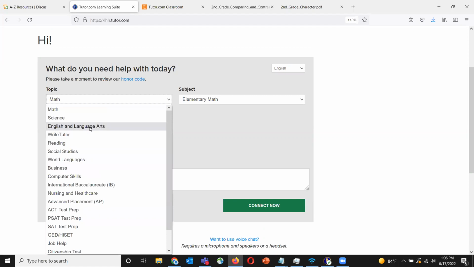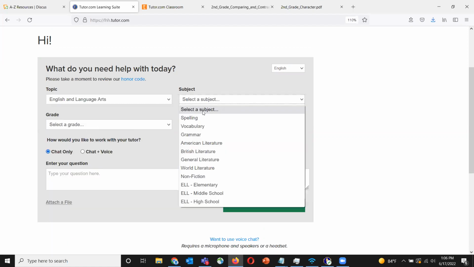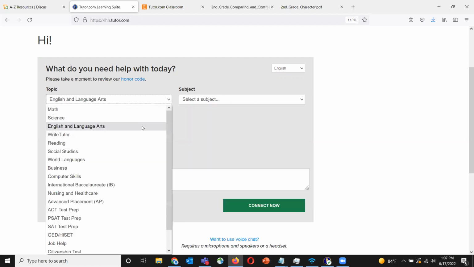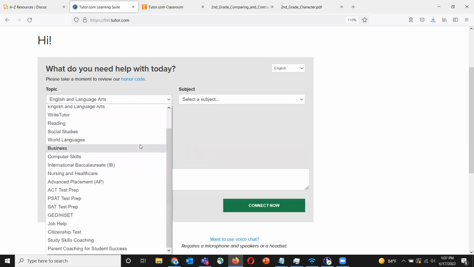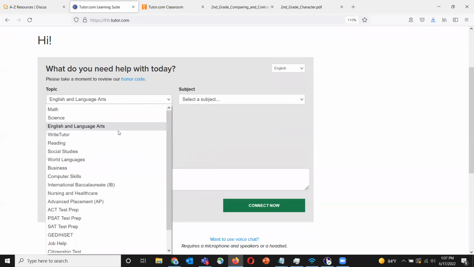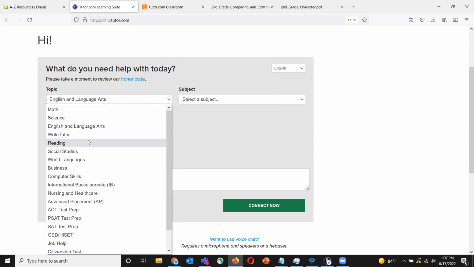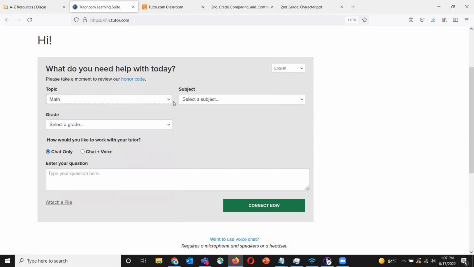And even for people who are learning English, we have English language arts tutors. So you can choose from any of these options and have a voice session and work with the tutor that way. So again, we have hundreds of different subjects in this program for you. We highly recommend you going into the program and messing around and seeing what works best for you. But today, for example, I think we're going to just stick with a math example.